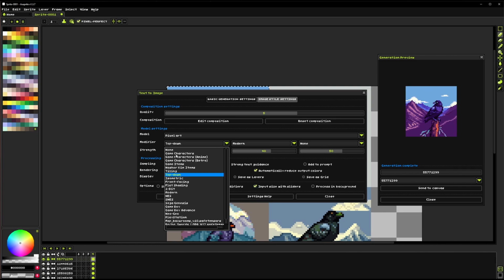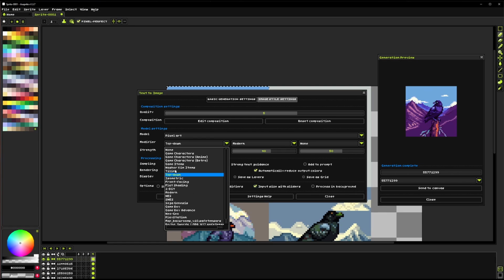So we have the game characters style, game characters anime specific and kind of retro video game specific, game items, Nasher Kim items, which is actually a sort of collaboration that we did with the pixel artist Nasher Kim, and he let us train his style into the generator, so you can create assets in a similar way that he does, which is really cool and an amazing opportunity to be able to work with an artist like him. I was actually a pixel artist myself, and that's where a lot of the knowledge for this AI model comes from, is my own work. So having someone else that enthusiastic about it and willing to work with us was fantastic.